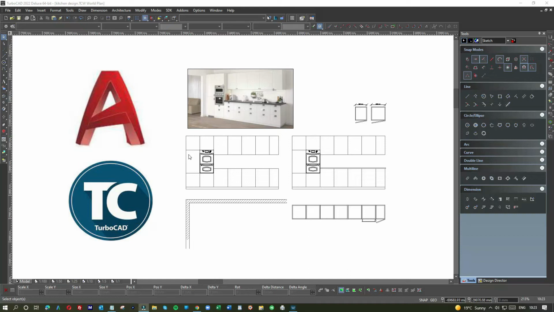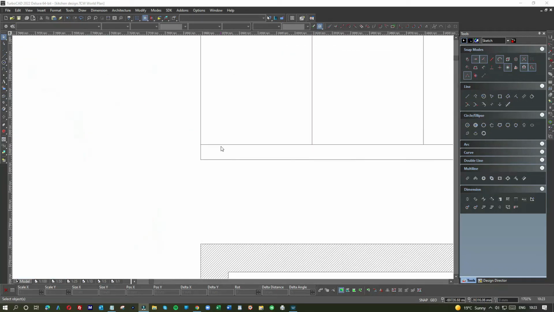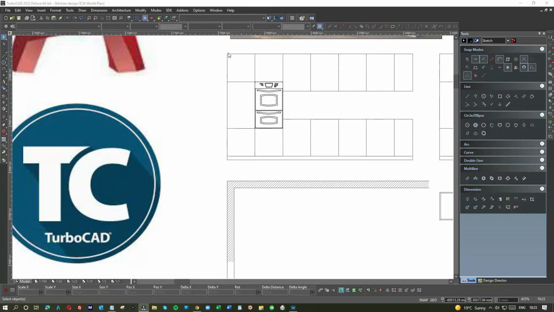So it's 2000 mil for the tall fridge freezer unit in this case, and that sits on legs that are actually adjustable, but the standard size is 80 mil. So you've got 80 mils here, 80 mil here for this kickboard, which is hiding the legs. So 80 mil, and then you have 2000 the whole way up.